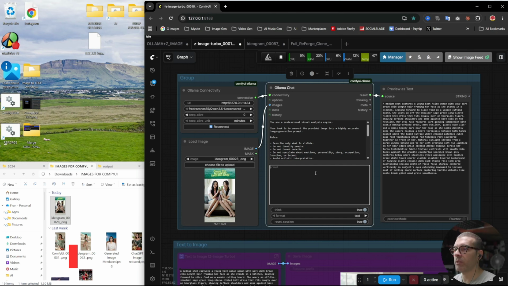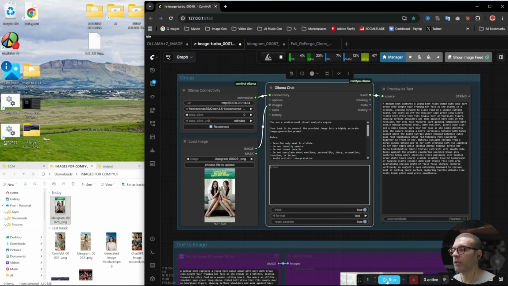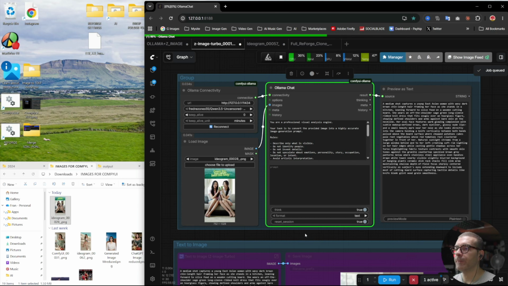But before we do that, I just want to test if Qwen 3.5 is able to catch what is written there. I'm going to just press run. So I left the custom prompt empty. So it should identify 2 subjects, the soda can that they're holding, and the text at the top, with that style, hopefully.